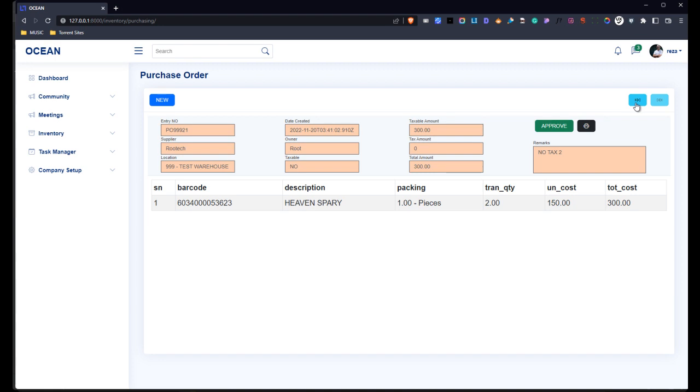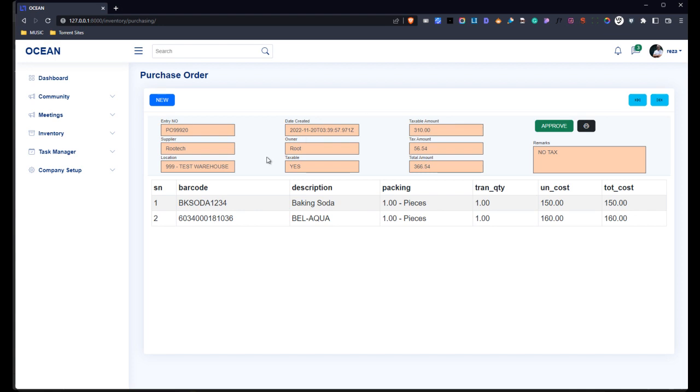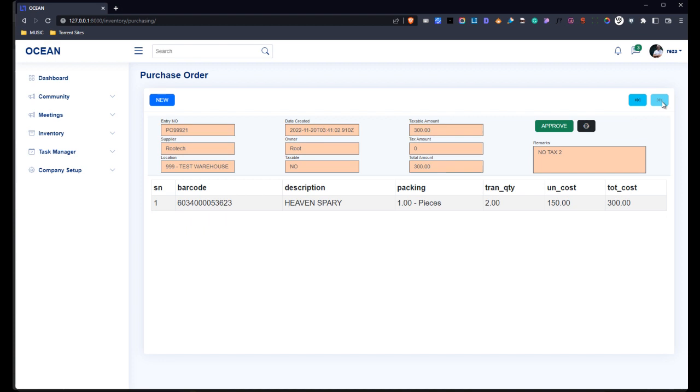So I'm sorting this by ID, descending. When you click previous, you realize that it loads a different document, and another previous gives another document. But you realize the previous button is faded, and this is because there's no previous document. This is the first document we have in the system that has to do with purchasing. When you go to next, you also get to the last document. So this is cool, and it functions properly.